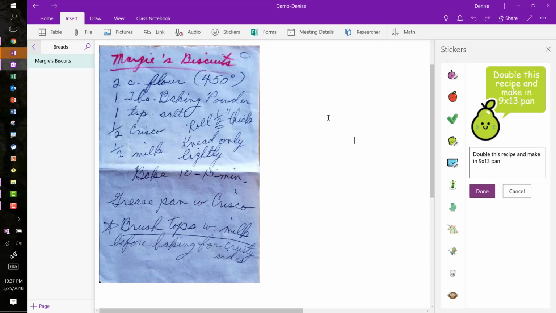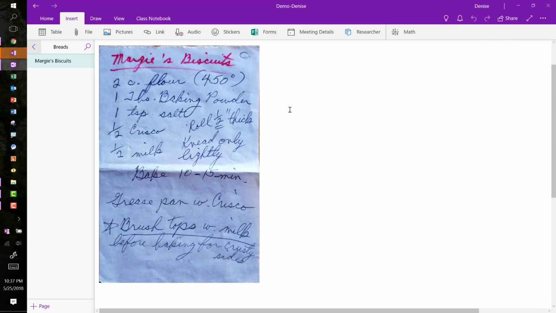All I did was I took a picture of it using the Office Lens, and if you're using OneNote on your tablet, or you're using it on a mobile device, all you have to do is click on a page and click on the camera icon, and it will actually open up Office Lens, and you'll have options there of documents, business cards, photos, different ones. So if you're taking a picture of a recipe card or a piece of paper, you're going to want to turn on the document.